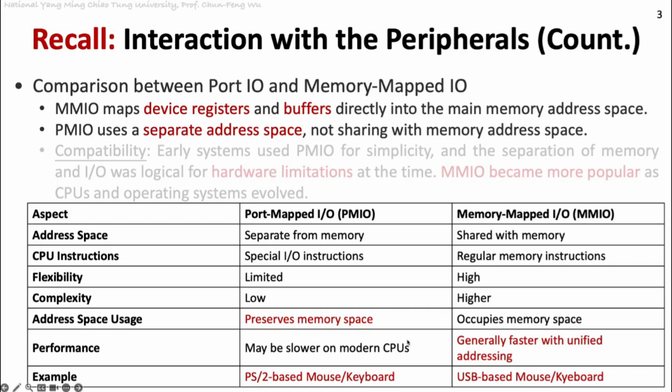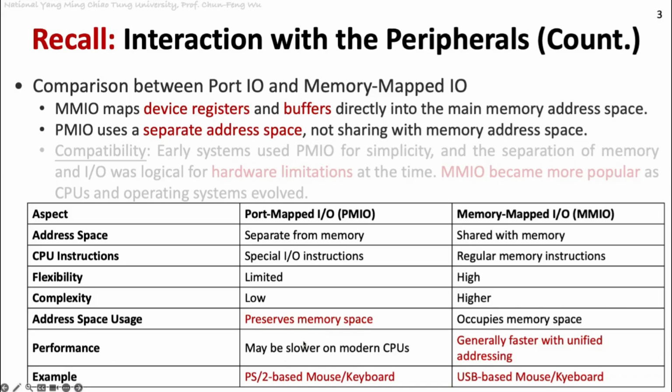And for performance, when you are using port mapping I/O, there is some performance degradation here. The reason is you use two different kinds of instruction sets. So the CPU needs to switch between these two instruction sets. The CPU cannot just use one load/store to access memory and I/O. When we're using the in-out instruction, the CPU needs to switch to the in-out instruction. And when the CPU is going to access memory, it needs to switch back to load/store. So the CPU needs more time to decode the instructions.